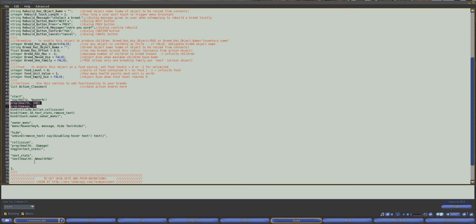If health wasn't defined, it would not know what to put there, so it would remove the expression that you see here and supply it with the undefined value that is supplied within the EcoBreed objects themselves. So by default, it would remove this and say undefined. But if health is supplied, and I wrote it just like this, it would say the health number and then undefined after it, because percents are reserved for expressions.